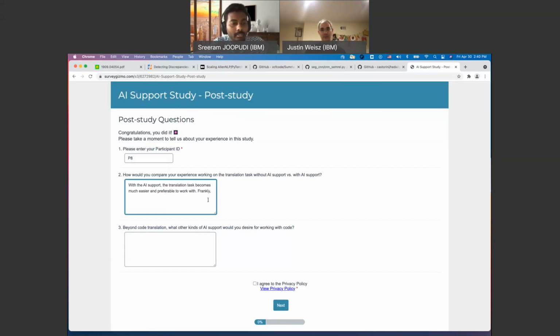In general, if the quality of the AI support is greater than some threshold, the user might find it convenient to work with the AI support code.